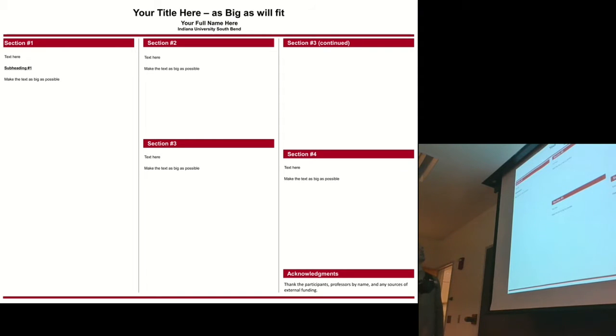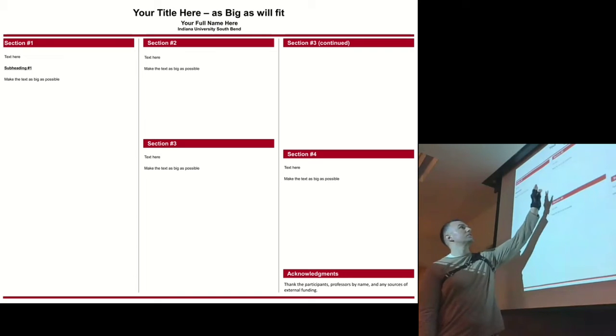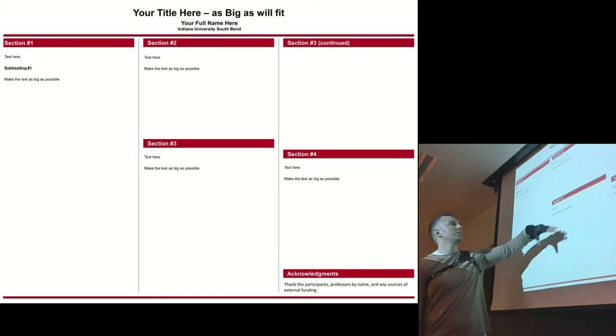You want your text here, your subheading here, and once you're done, you want to make the text as big as possible. So we're going to talk about how much text to have. Basically, the less text you have, the easier it is to digest your poster. But however much text you have, increase it so that it fills the space. Make it as big as possible. Nobody should have to take out their glasses or get their opera binoculars out in order to read your poster. So again, section 2, methods, section 3, results.